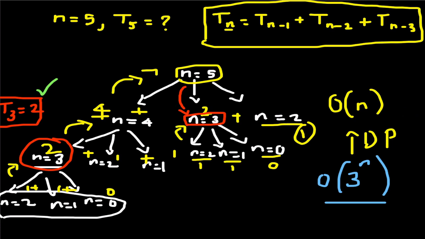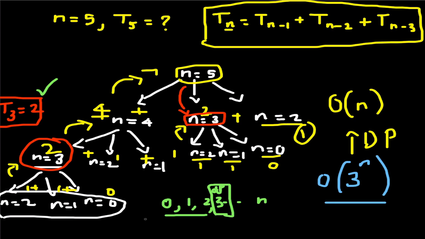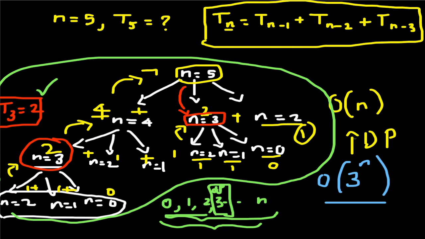So if we return to this, we can see how big O of n works. It is very simple. We calculate values from 0, 1, 2, 3, up to n. Values 0, 1, 2 are base cases. We will store the value of 3 in the map and return the DP result. If we return to n equal to 3, we will return the extra work in constant time. So in this range we calculate all values from 0 to n, returning from the map in constant time. This is the big O of n time complexity.